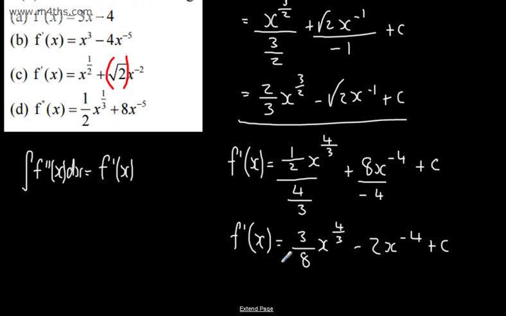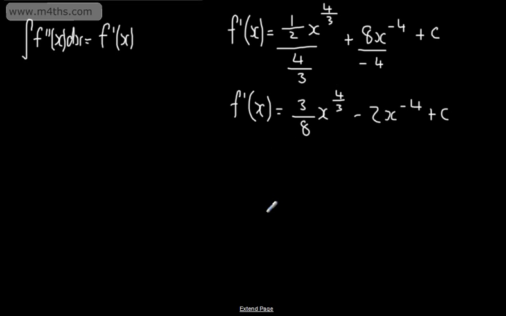So what we need to do now is integrate this again. The integral of this right here will give us f of x. So for f of x we need to raise by a power. So we're going to have 3 over 8 x to the power, we need to increase this. So this is going to go from 4 over 3, remember, we're adding 3 over 3, that's going to be 7 over 3, divided now by 7 over 3.